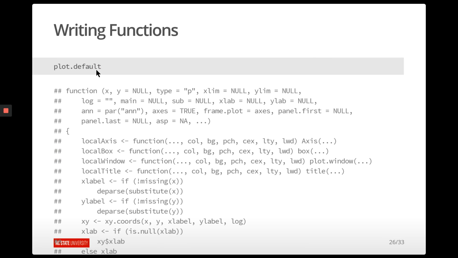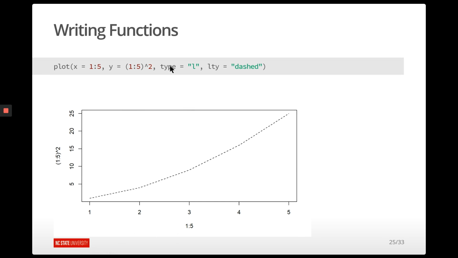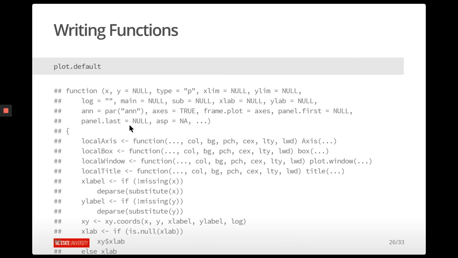Here's the default plot function if you actually looked at it. So you can see that it has a bunch of different arguments, but then it also has that ... there. And you can see that we called type and LTY. Type and LTY don't show up in all of these different things that you do here. But when they go in here and start talking about calling other functions, notice that they are using ... there, right? So this is allowing passing of unnamed arguments amongst these different function calls.